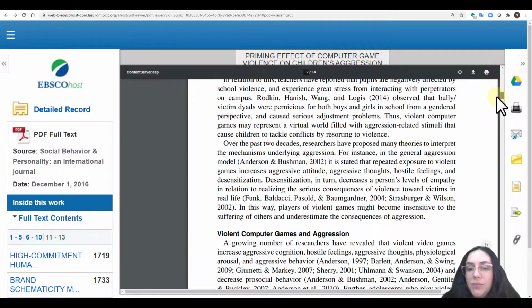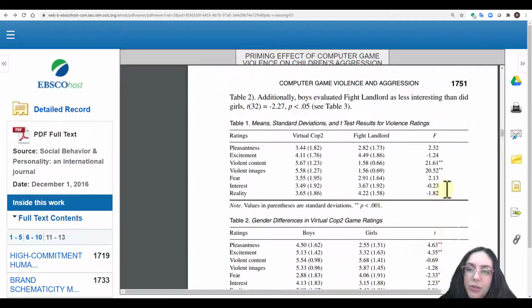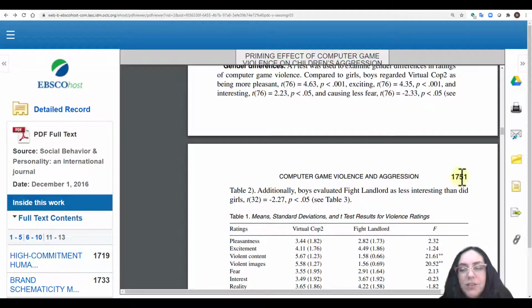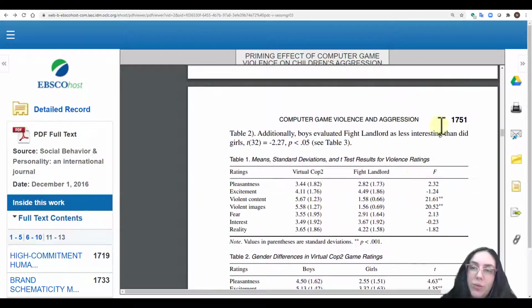If I wanted to pull out any information from here, then if it's a direct quote in APA, I would need to also add the page number. But if it's just a paraphrase, I don't have to worry about the page number in APA style. For MLA, whether you're paraphrasing or quoting, you would still need the page number, and you want to get the page number right from over here. But that's also when we talk about in-text citation, and that is for next week, or for the next unit, not for this unit.